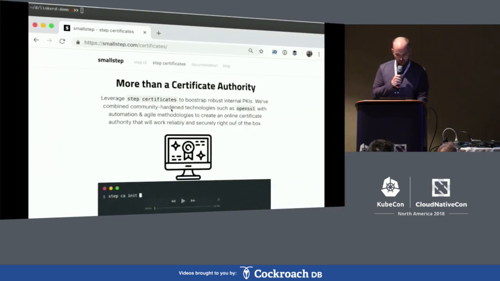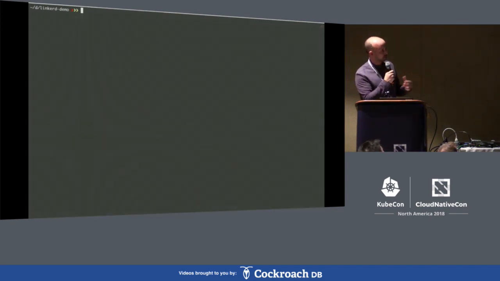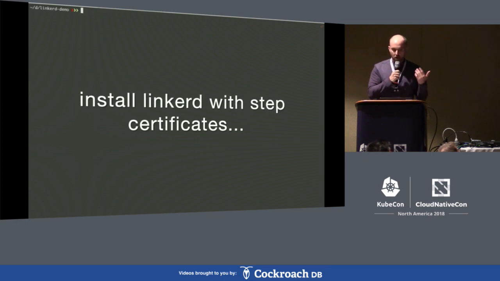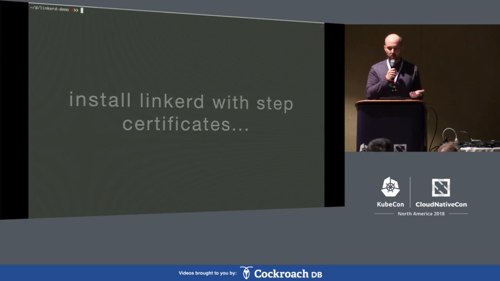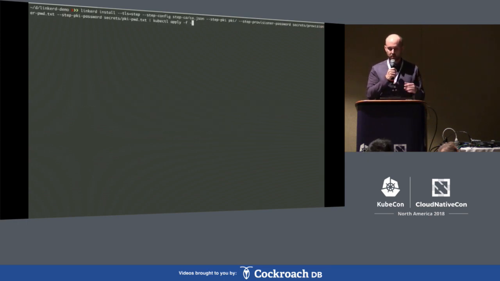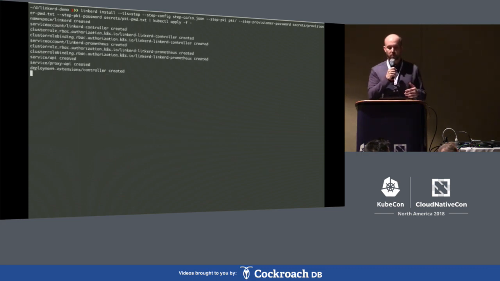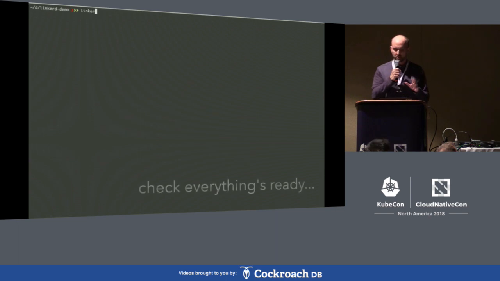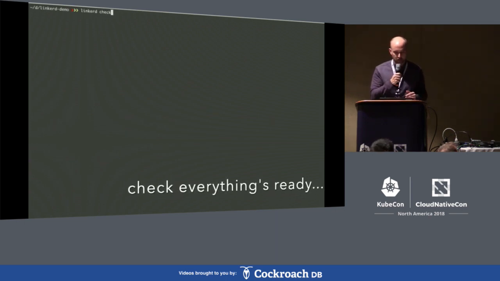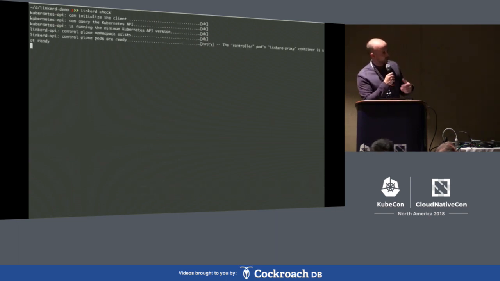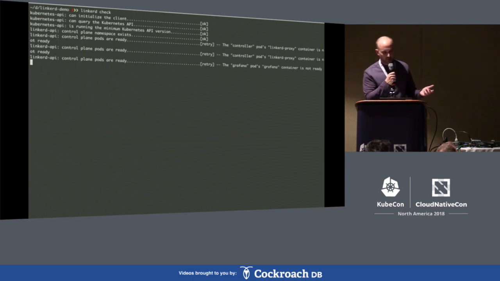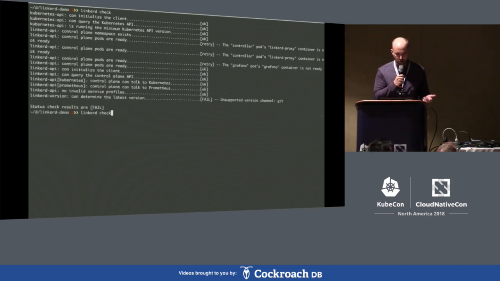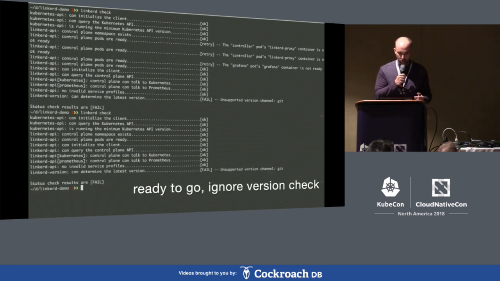Without further ado, let's check out a demo. In this video, I'm going to walk you through the steps. We need to install Linkerd into our cluster, and there are some additional command line flags to also provision a CA and bootstrap a PKI at the same time. I'm not going to go into the details of what the flags mean. Just like in the other demo, we need to make sure that everything is ready. This will actually fail the first time because I was a bit of an eager beaver and Kubernetes wasn't ready. But the second time it will go well.